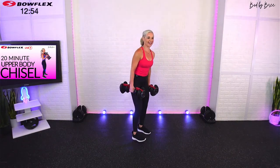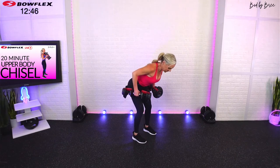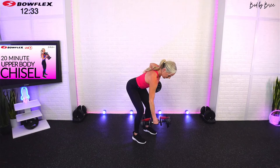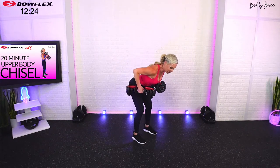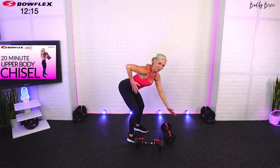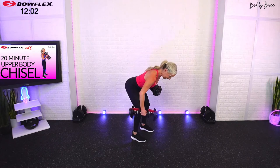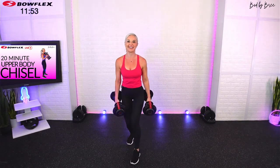Always stop at your end range. Last set of our ISO alternating paddle row, then we'll go into our next block. Alternate — one arm comes down, scoop it back up, then the other arm down and scoop it back up. As you lower the arm you should feel your glutes engage right away, and that's why we warm up the lower body — it stabilizes your body as we move and keeps your core tight so your low back doesn't take any extra heat. Improve your range of motion and form to get more out of it and improve your mind-muscle connection — that's everything.